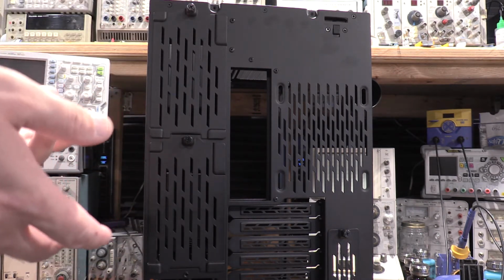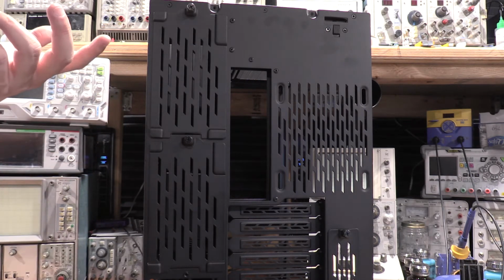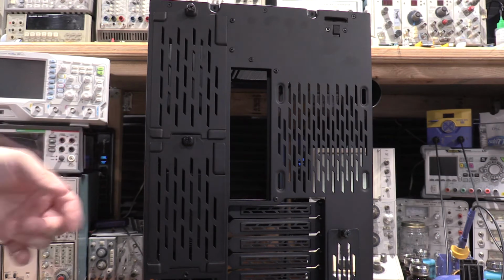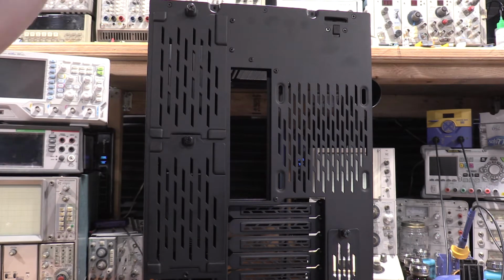RAID 10, you need a minimum of 4 drives. You can do RAID 5 with 3 and still get some speed increase and redundancy, not as much of a speed increase as RAID 10. So let me pull this off. I'll get the other unit up, and we'll start talking about some specs.